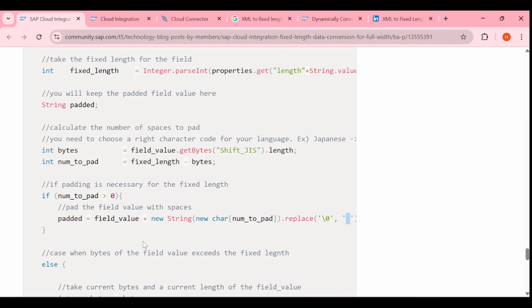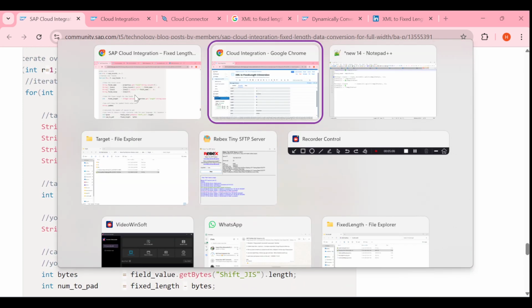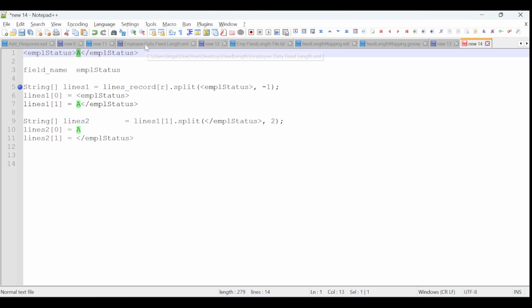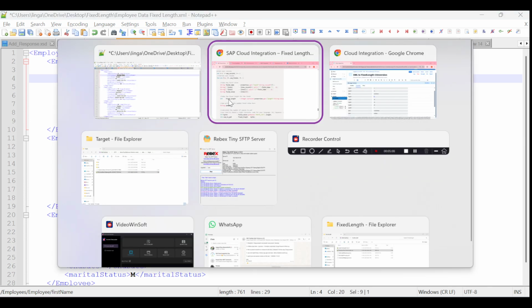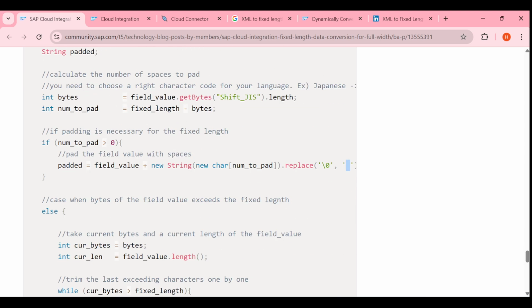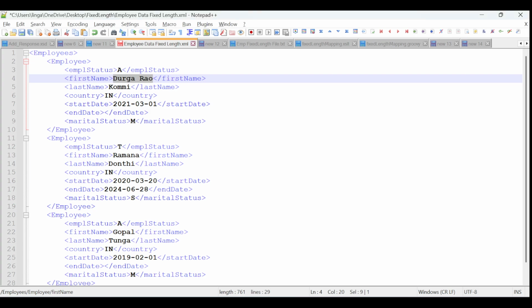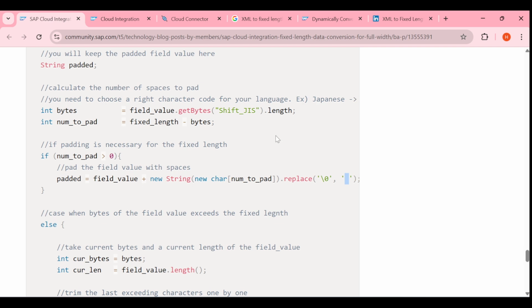This is one field completed. Next it will read the second field. For us the second field is this one again. From this one they will read only this value. In this value they will check, and our script will check whether the length is greater than the length we have maintained, right? After length 1, it will automatically take length 2.